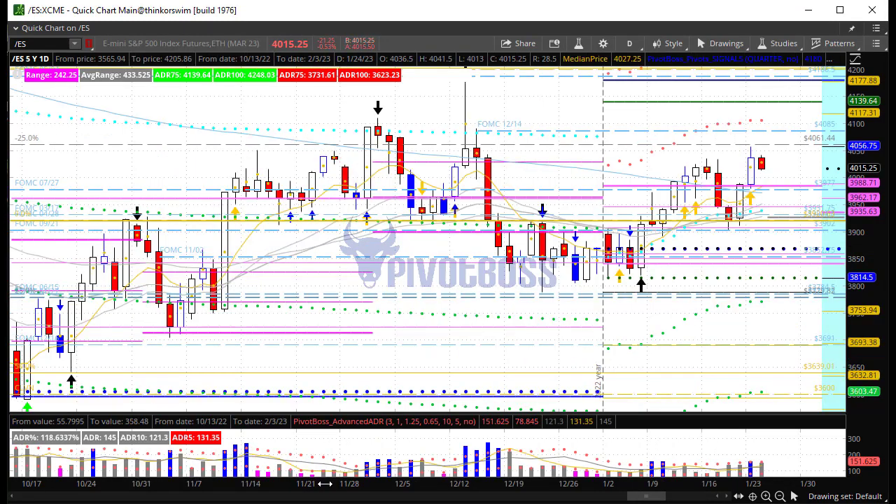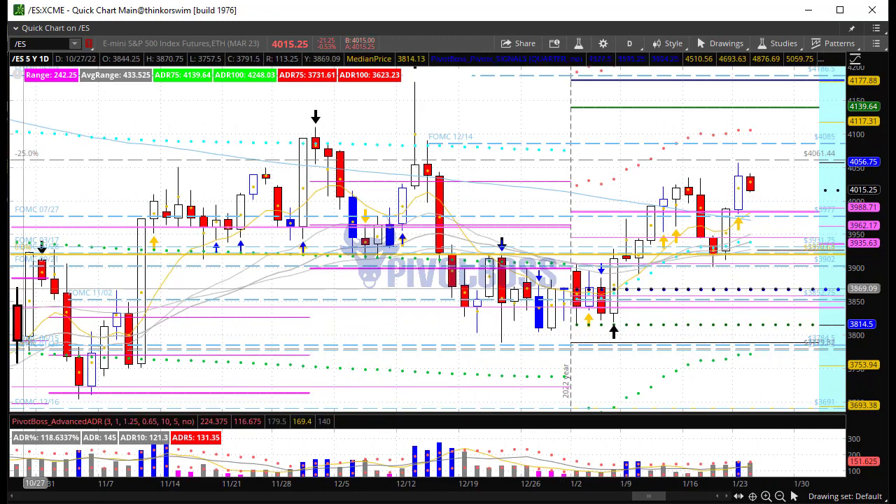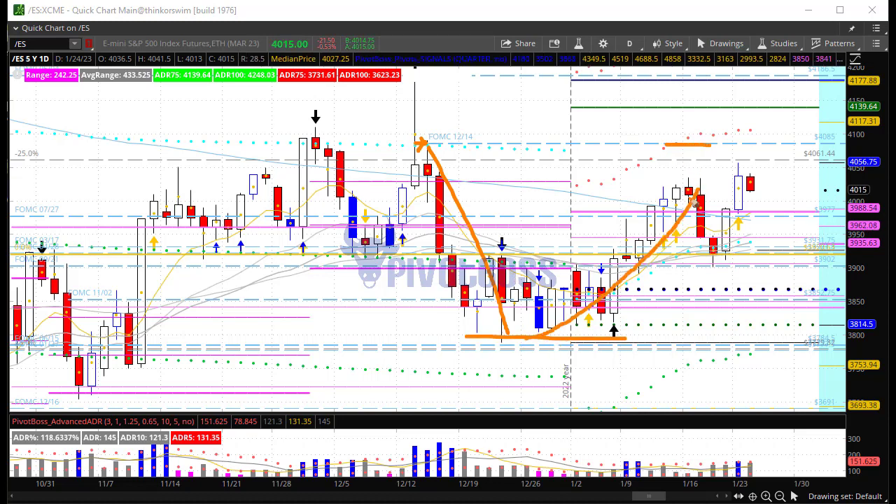Here's a look at the daily time frame of the ES right now. A couple of days of back-to-back strength — we've seen a Friday rally, and Monday we've seen some strength as well. Today, a little bit of a pullback after yesterday's trend day up. This market continues to find a way to push higher despite weakness, and at the moment we're making our way back toward the FOMC key level above. Price dropped away from it at the December 14th meeting, came back to it, a higher low developed, and now higher highs, as this market could go get that 4085 up ahead.